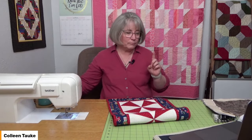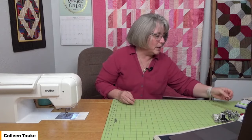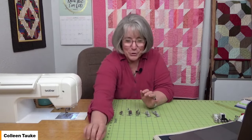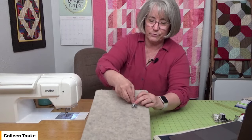But now we get really comfortable with that even feed foot. Let's change the foot on our machine to something a little bit more adventurous. Okay, we are going to talk about the different kinds of feet that are available. And I have a variety here because I own a variety of sewing machines, sorry to say, predominantly using either a Brother or a Baby Lock, but I do have a Viking machine also. So there are two feet here that belong to my Viking and therefore using to do that free motion.